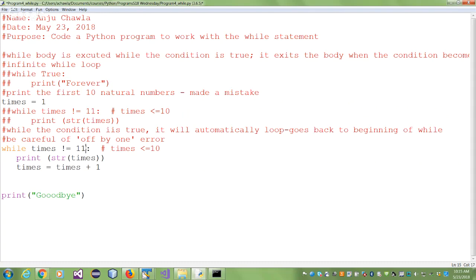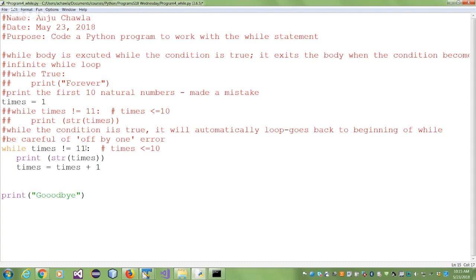So is not equal to 11 a better way of writing it, or is less than or equal to 10? It's a personal preference. I usually go with less than or equal to 10, because that's what I want. Keep printing till it is less than or equal to 10. That's how I would say it, right? So that's how I would use it. And it will work.